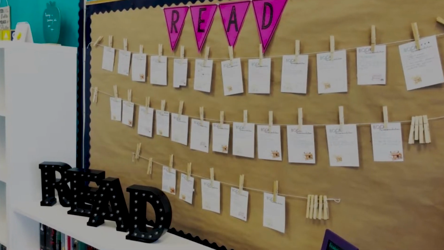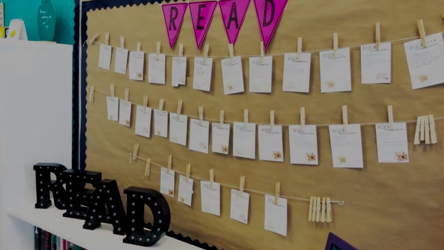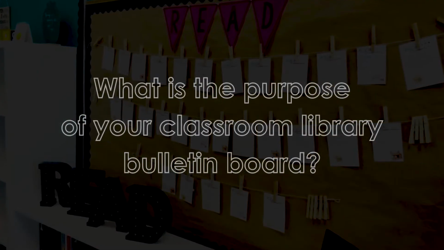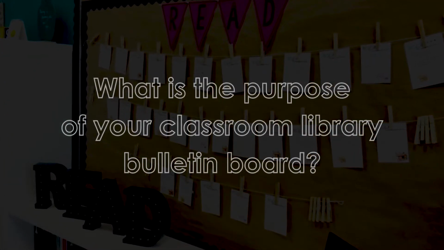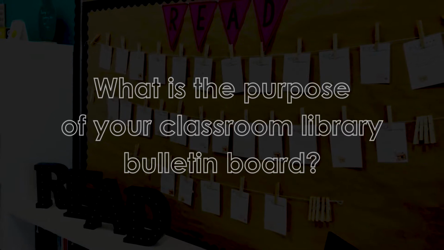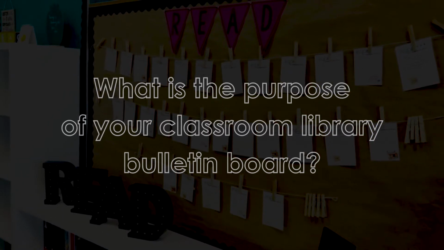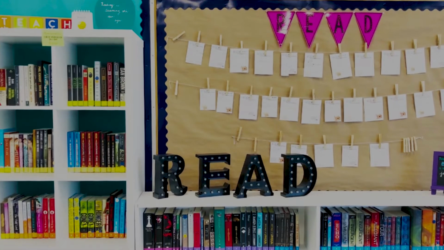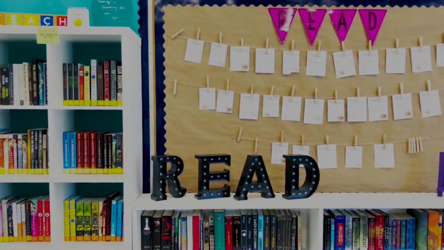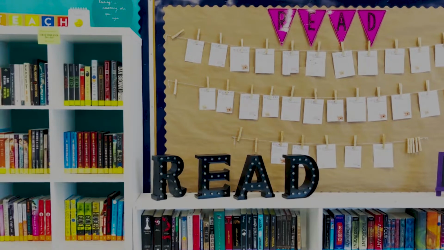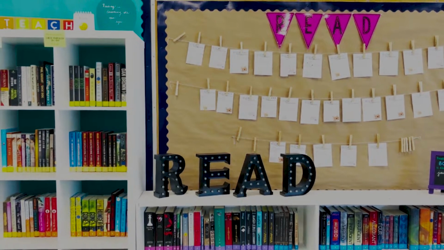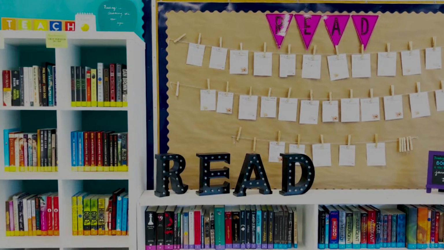So before I did anything, I really wanted to spend some time thinking about the purpose I wanted our classroom library bulletin board to serve. Did I want it to have a fun saying? Did I want it to be interactive? Did I want something that maybe had nothing to do with reading? After quite a bit of thought, I decided that my large back bulletin board would be dedicated to providing students with book recommendations from their peers.